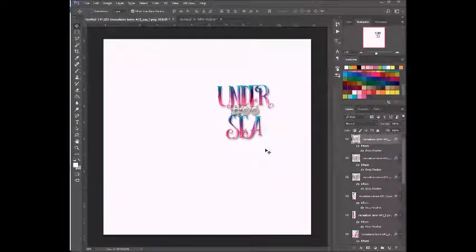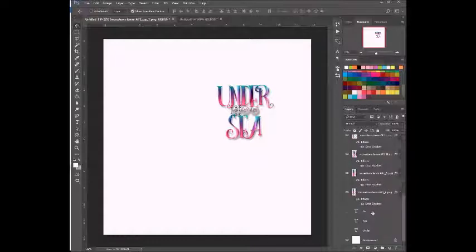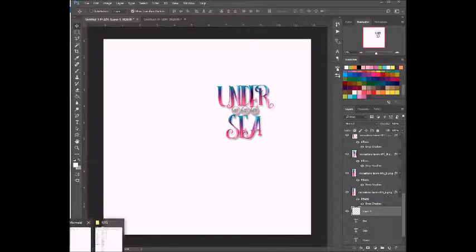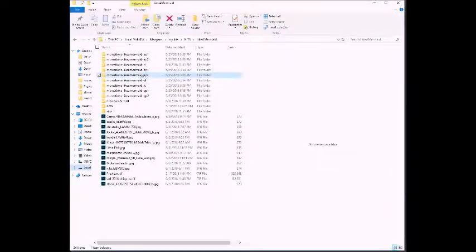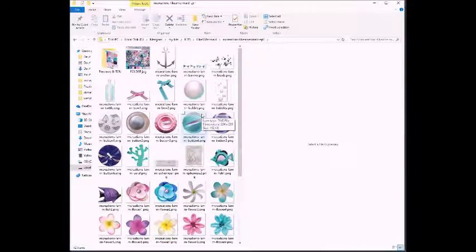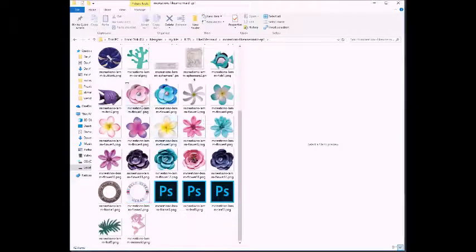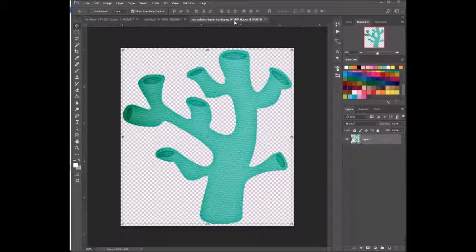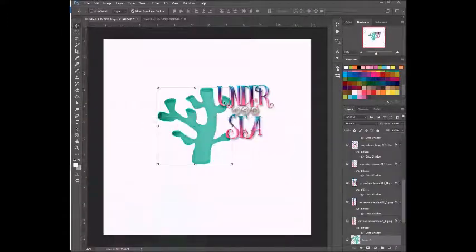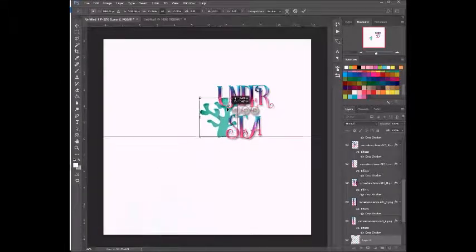Okay, so something else I'll do once I have this is I do kind of think, okay, it needs some background because if you place this on top of a photo or some other clusters, it could get a little lost. So I like to think of layering elements. And so I don't stack my elements that I'm going to work with. I just kind of go looking in my element files and go, what do I want? Okay. So under the sea, oh, definitely have to have the coral. Definitely want my coral here. That would be super fun and conveys that sea kind of thing.